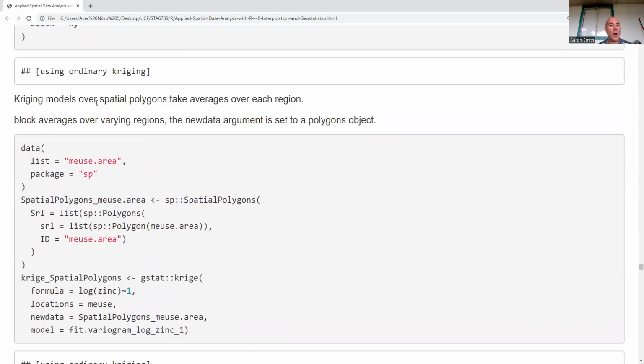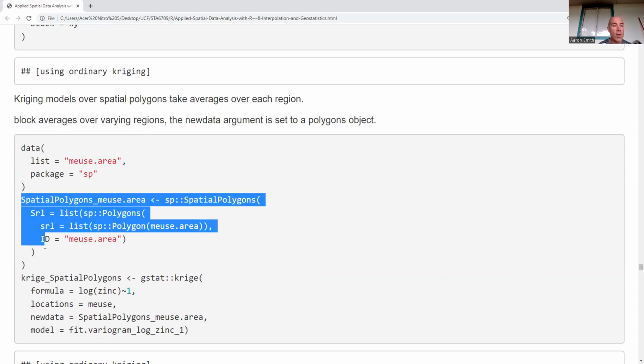I can also do it over spatial polygons. If I drop a polygon or polygons into this system, it'll average out the model over each of the sub polygons I dropped in. All right, so let's go ahead and grab the Meuse area data set. Here, as it comes out of the box, that's not a polygon. What I'm doing in this code is converting it to a polygon. So this will be a polygon of the entire sample region. It's going to be rather coarse, but I know the variability will be low.